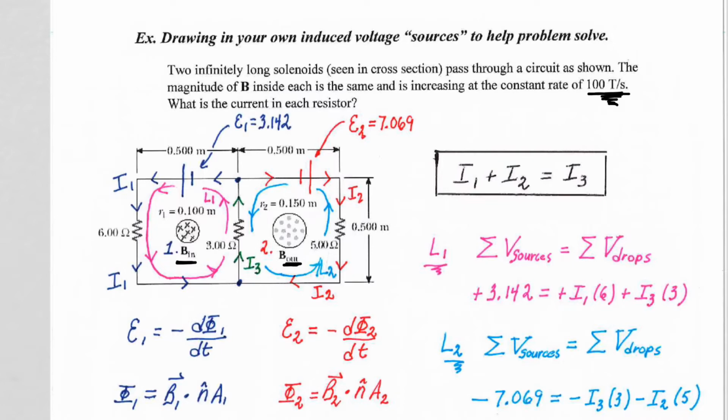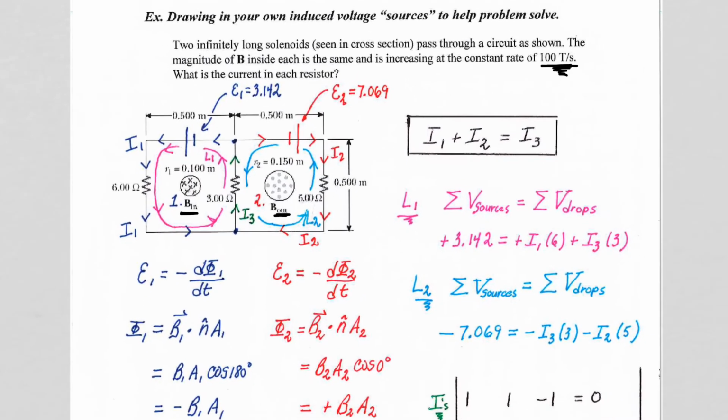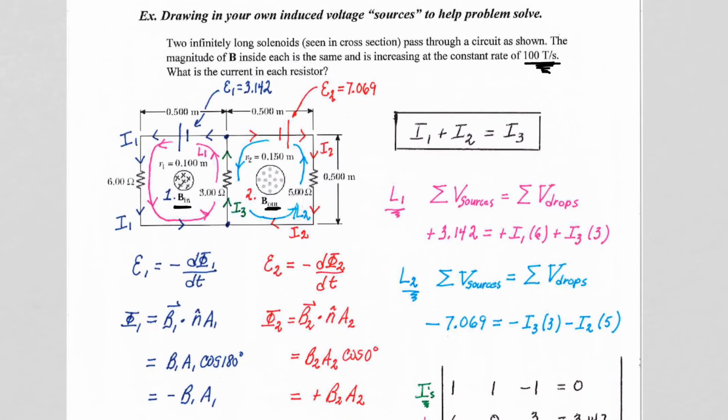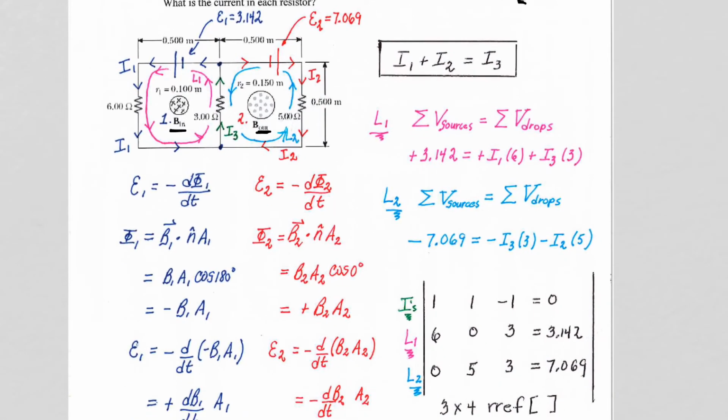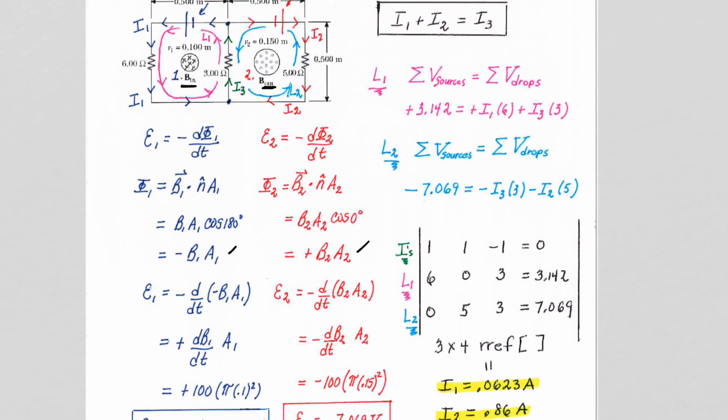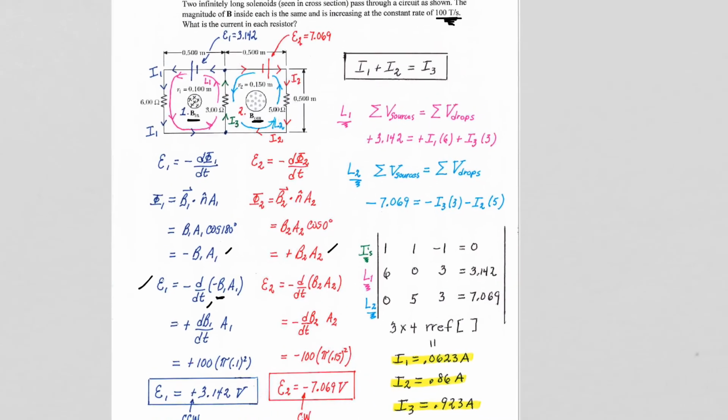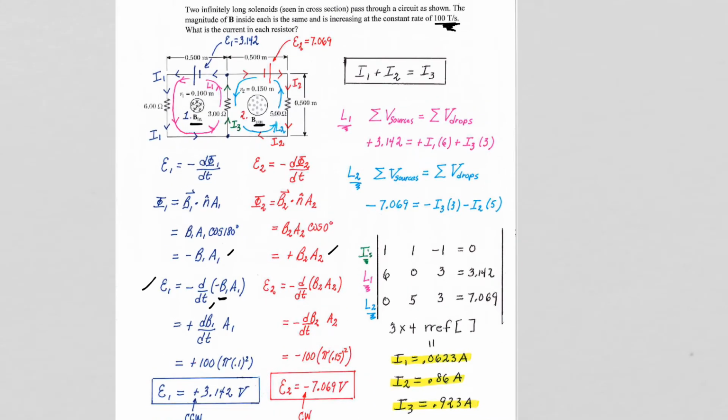So, let's see what the effect of the changing magnetic flux is. Well, we were given the areas of the circles because we're given the radius. We know area is going to be pi r squared. So we can calculate the flux in each of those areas 1 and 2. The voltage is d flux dt. It's the B field that is changing, not the area, so it's dB dt, and we were told that the field is changing at 100 Teslas per second.